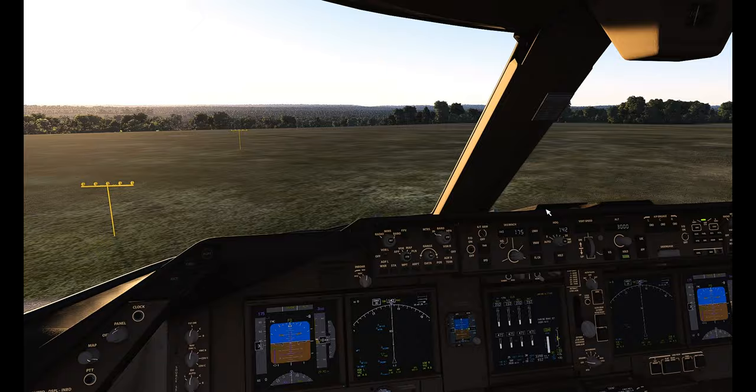Press dash on the numpad, brings down the speed brakes. Press F5, which will bring back all the flaps. And we can reverse thrust our way a little bit backwards here.